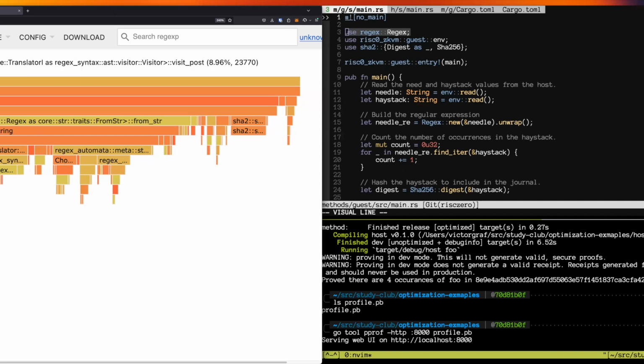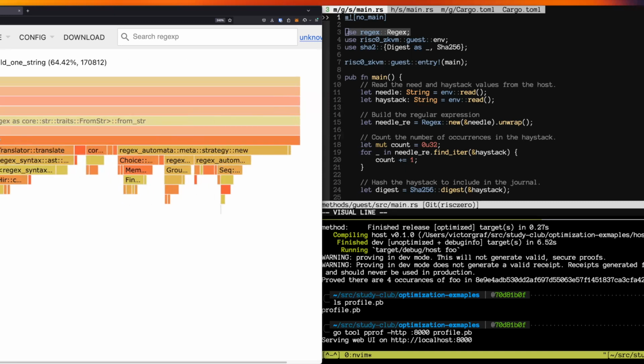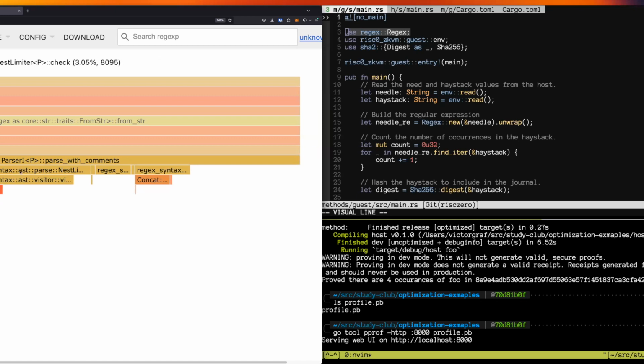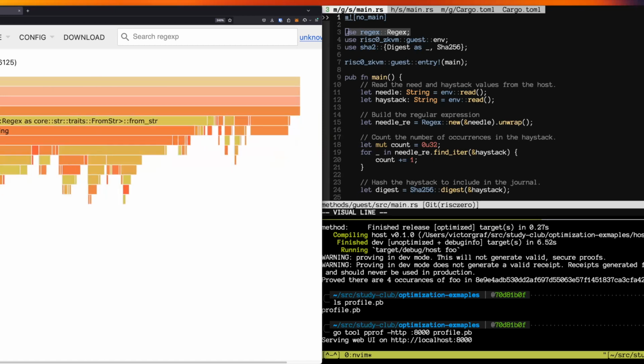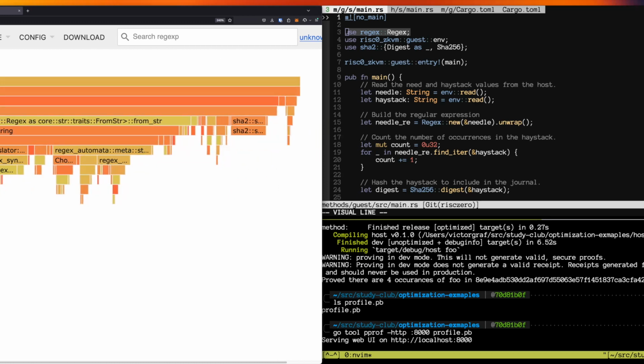And in this view as well, you can click on things and it'll let you dive deeper into each little part of it. And just in general, I highly encourage you to install this tool and check it out. It's really useful. I use it a lot. I've used it a lot in all my performance work. And we'll actually use it right now to talk about how you might improve things.